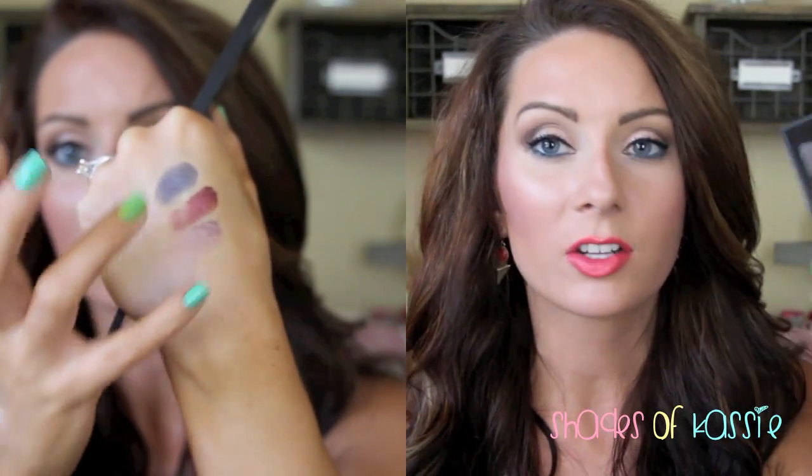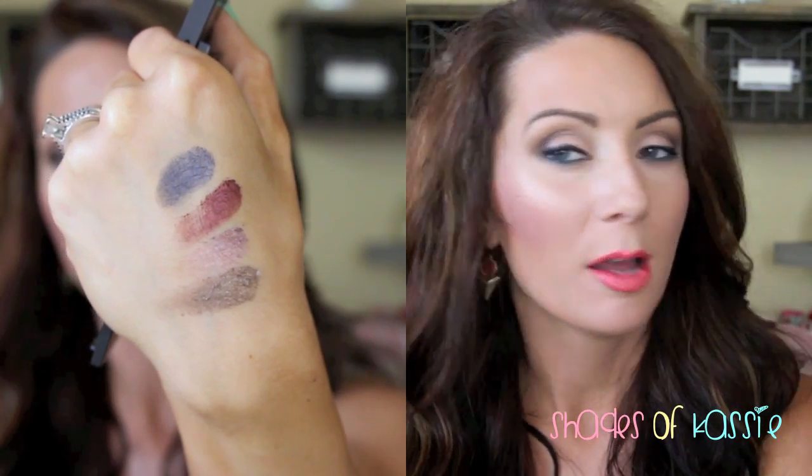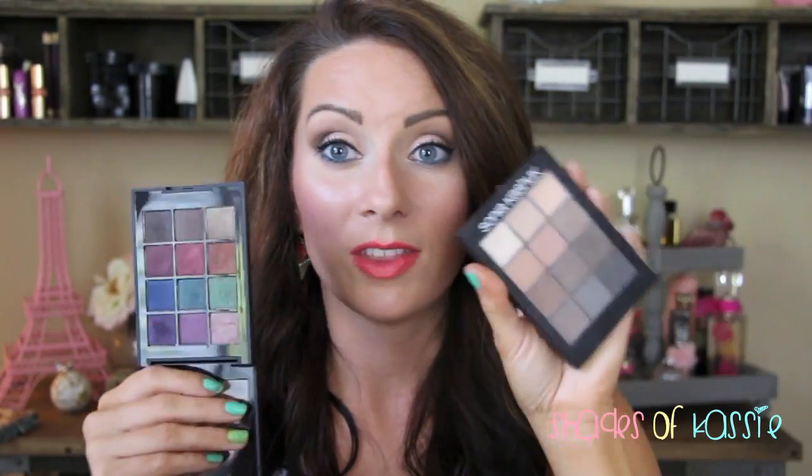They're beautiful colors. I love them for like the lower lash line or all over your lid. Pairing them with a matte palette like this is really helpful too, so you get a good transition shade, a good highlight shade, because you don't obviously want shimmer all over your eyeball. That's just a little too much. So I really love this. I think that I paid around $16.99 for it, so it's a couple dollars cheaper than the Sonia Kashuk Ion Neutral, which is all matte. So again, this is a nice companion palette, having the matte one and the shimmery one.